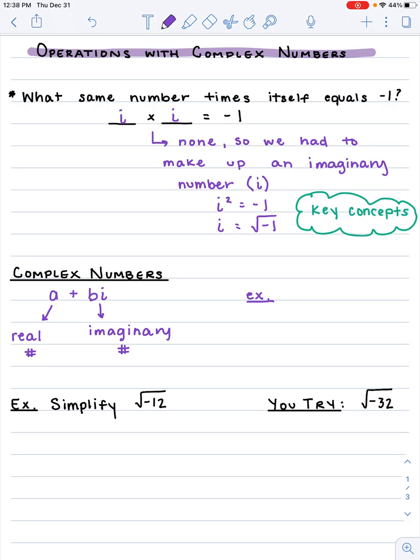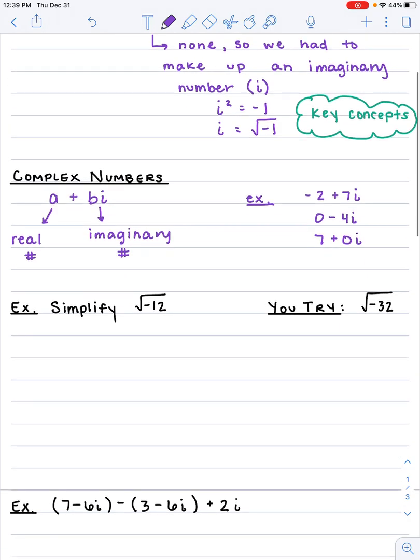Here are some examples of complex numbers: -2 plus 7i, 0 minus 4i, 7 plus 0i, and so on. Complex numbers have those real numbers in front, your plus or minus, and then your imaginary number afterwards. Why we utilize this is because when we have the square root of -1, that gives us that imaginary term. Beforehand, when we got the square root of a negative number, we just said no solution. Now it's no longer no solution, we're just going to have an imaginary or a complex solution.